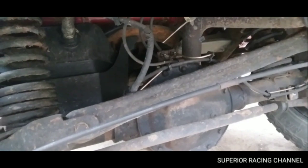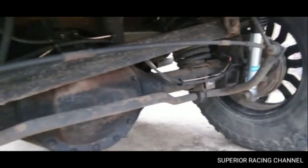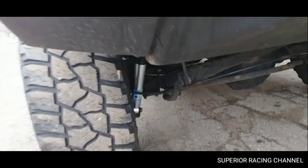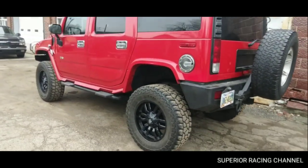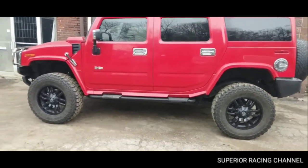And then of course, you have to remove the brakes, the bracket on the rear end, and those were rusted. So we went ahead and replaced his brake lines as well. And then you're running into having to do a little bit of a brake job. Some things it's just better to go ahead and do while you're in there. But this thing, I have to say, it looks a hell of a lot better than stock.